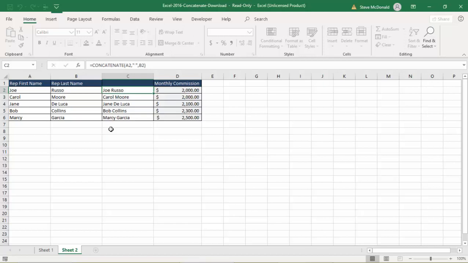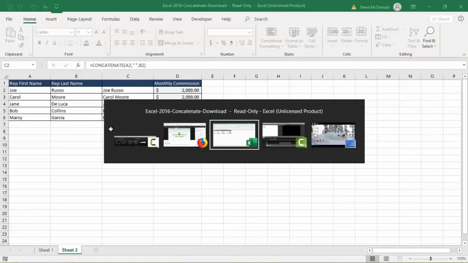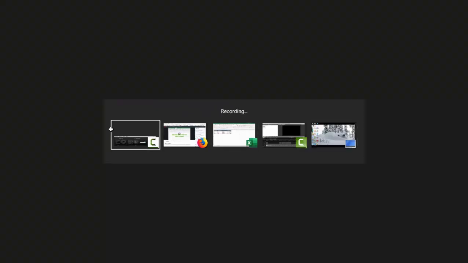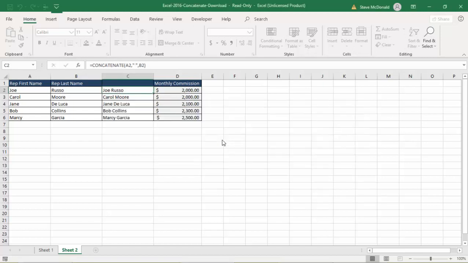And a quick tip for PC users is that to flip between windows, you can hit Alt and Tab, and then when you release, it'll go to the last window that you were in. So that'll bring you back to the course. You can click play, keep watching. Then when you want to go back to Excel again, you hit Alt Tab again. And sometimes you have to scroll through these like this by hitting Tab multiple times, but you go until you hit Excel right here. Then you release the Alt and you're back in Excel to work.